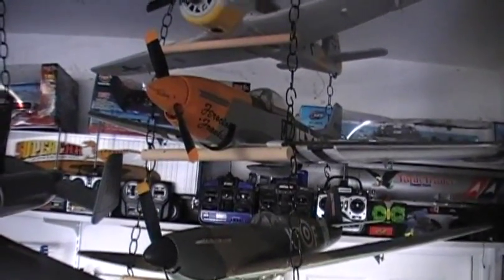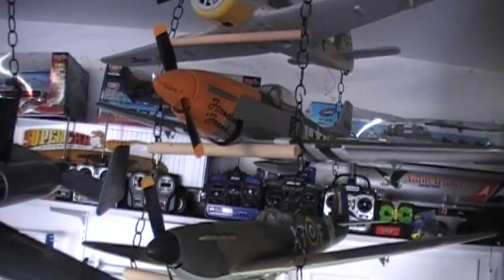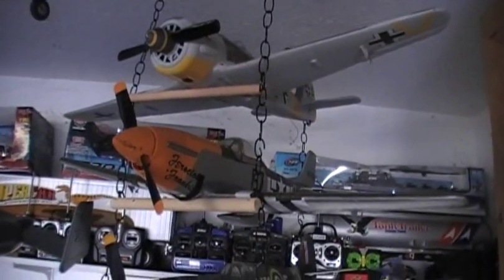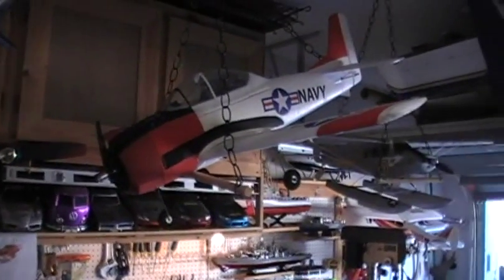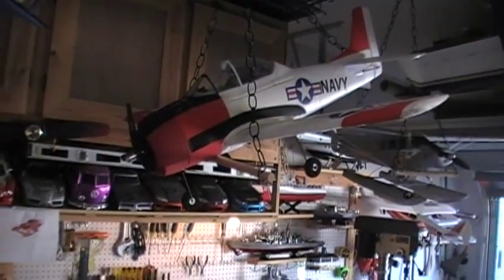And unfortunately with me, if I get one from a collection, just like movies, I have to have part 1, 2, and 3. And I felt like the Spitfire and the Focke-Wulf were all part of the same collection. So next thing you know, I had all 3 of those. From there, we moved up to the T-28. And from there it gets a little hazy because, man, I started really getting all kinds of planes.